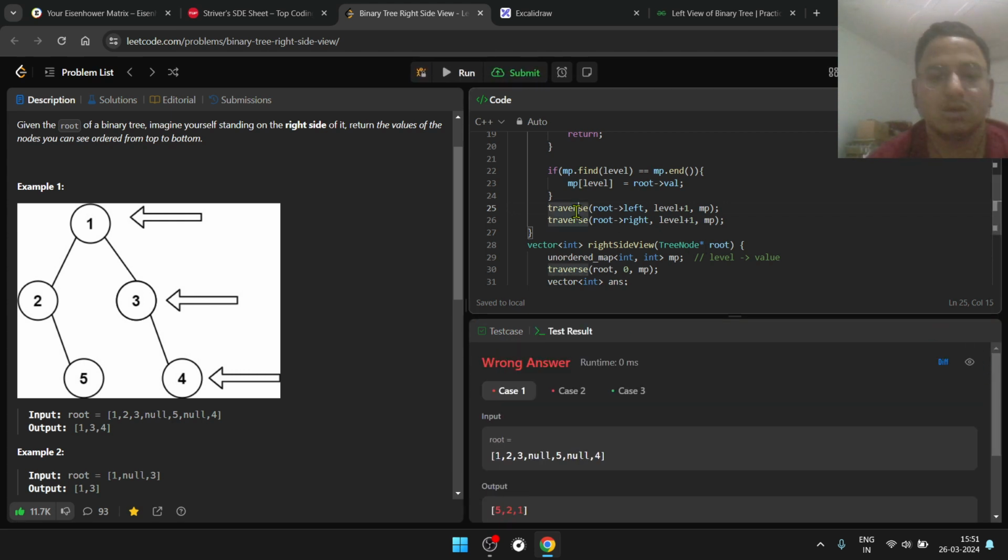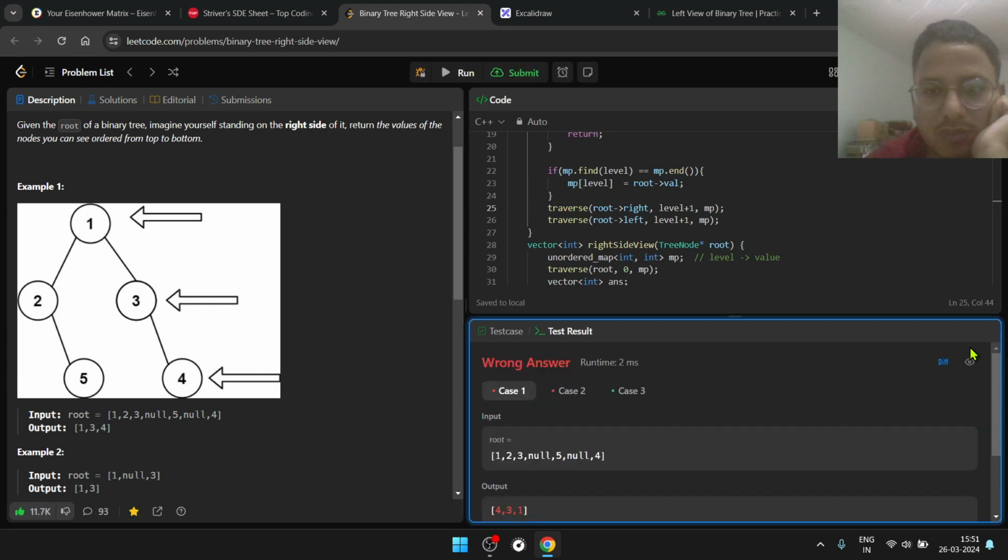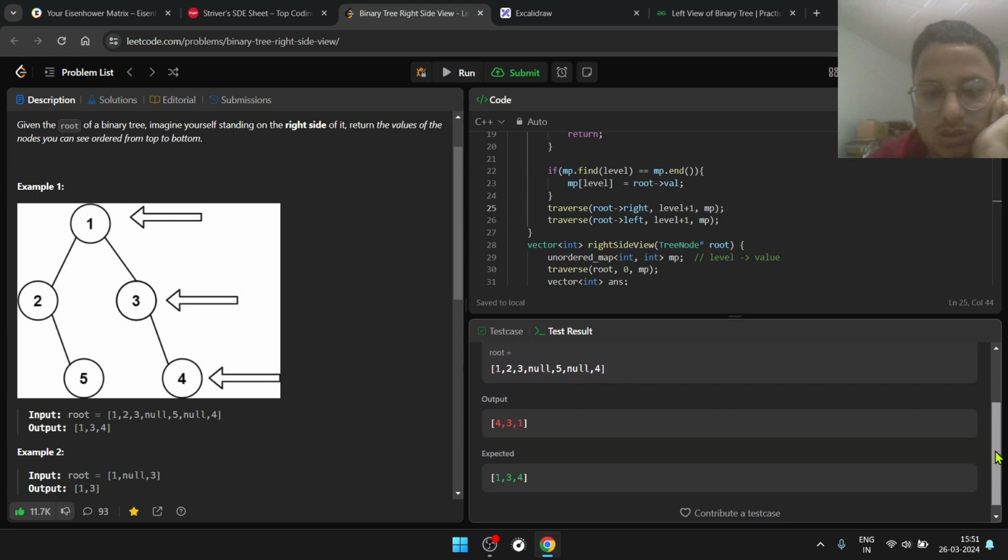No. We are doing right, but we are missing something here. Okay, let's see where the problem is. This order should be reversed, right? That is the only problem. Okay, I see.